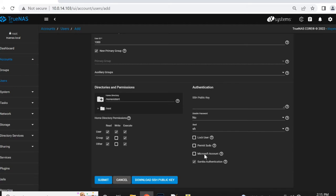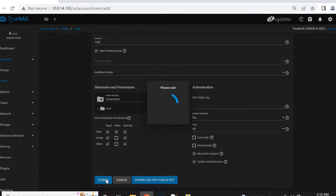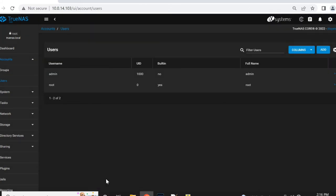Everything leave as default except select Windows accounts, so you can access through your computers, and click submit. Right, we got an additional account, the admin account, now.